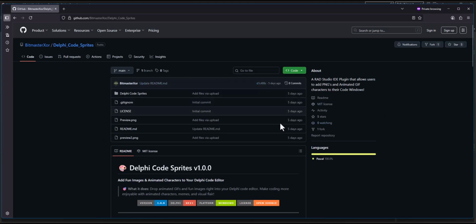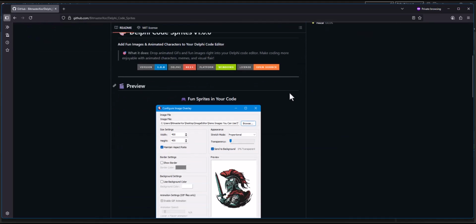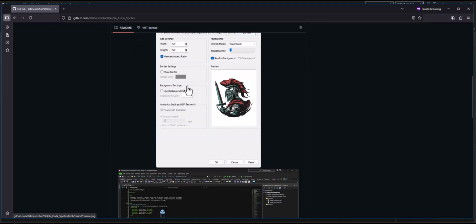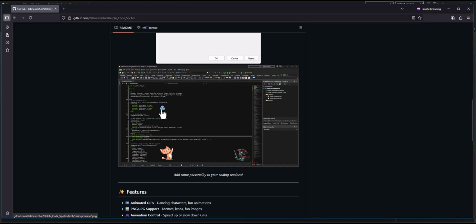What this plugin does, in case some of you might be wondering, it allows you to create image overlays inside of your IDE. And they can also support PNGs and animated GIFs. So that way you can have little 2D or 3D characters in your code IDE or anything else you so desire, to be honest with you. You can just slap it down, drag it where you want it, and enjoy.